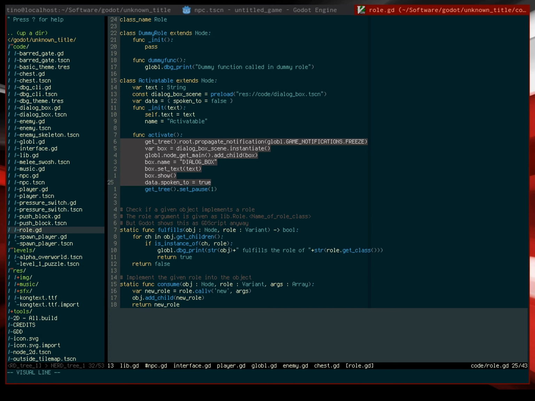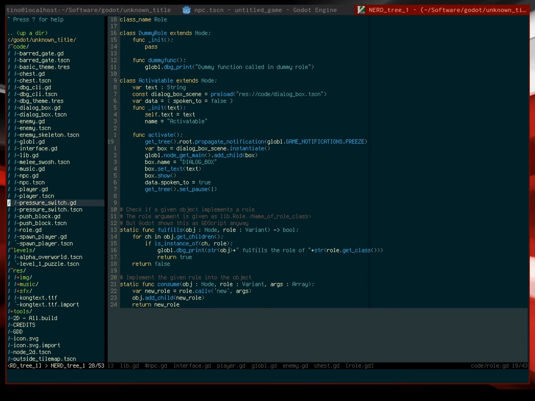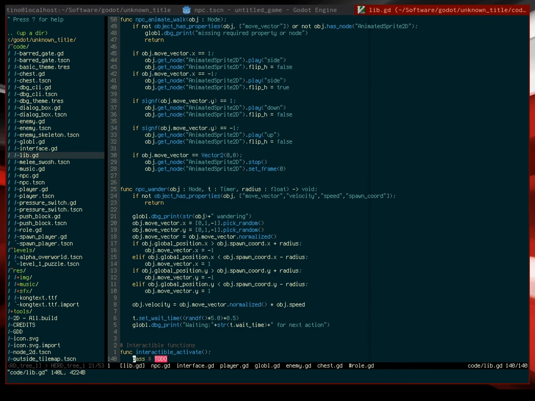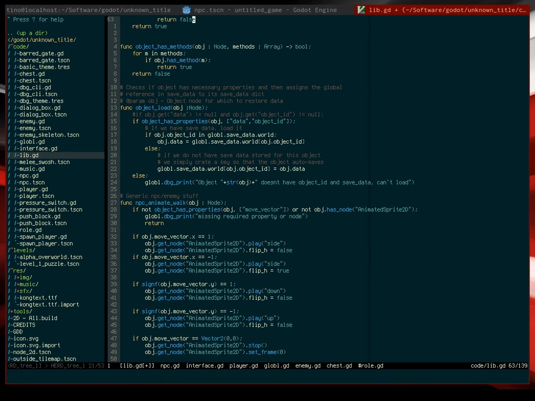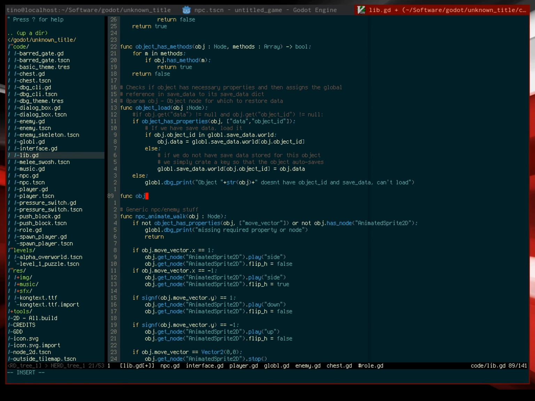is that I can just simply copy this, take this to my library, and func, you know what, I'll do this in an object because we want everything to be interactable when we want. Object activate. Oh, maybe I should call this interact.